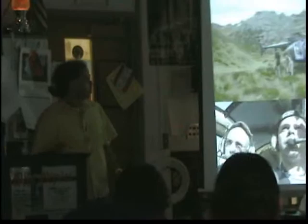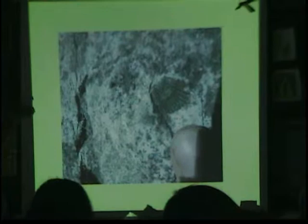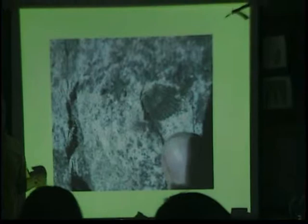And the most exciting part for me is the fieldwork. You get to go on helicopter trips, float planes, you can just keep going. And you see some dramatic scenery, and this is actually 2,000 meters in the air elevation, and it was actually an old seabed. And just in case you didn't believe me that you were 2,000 meters in the air and it wasn't a seabed, this is a picture of a little shell. So this area's been uplifted.